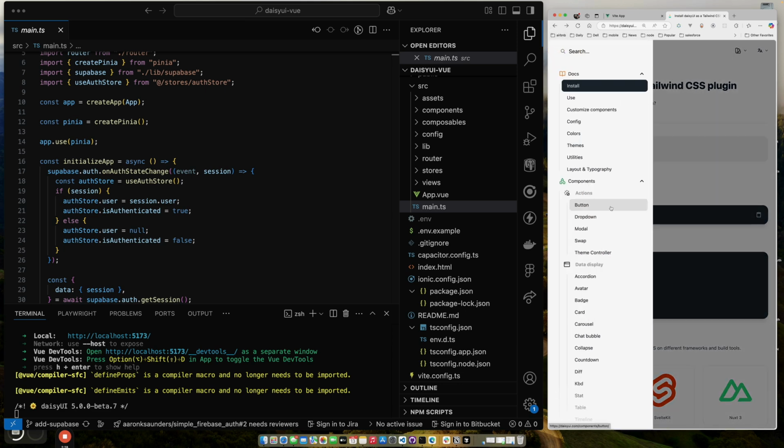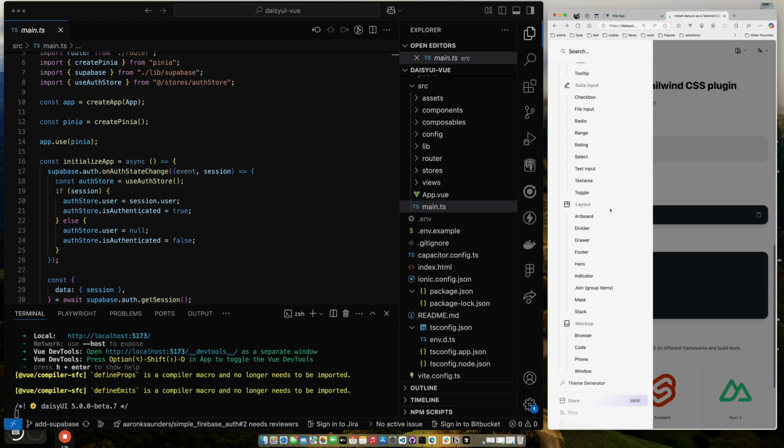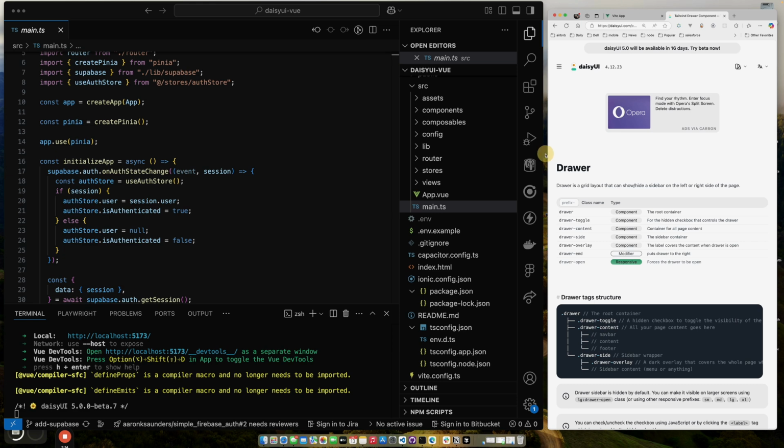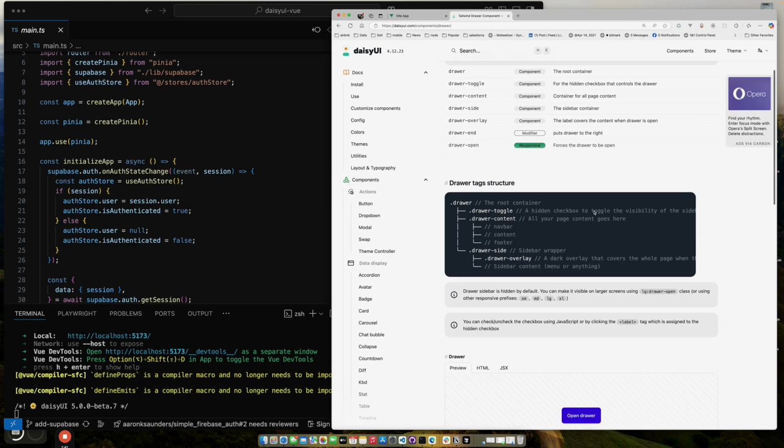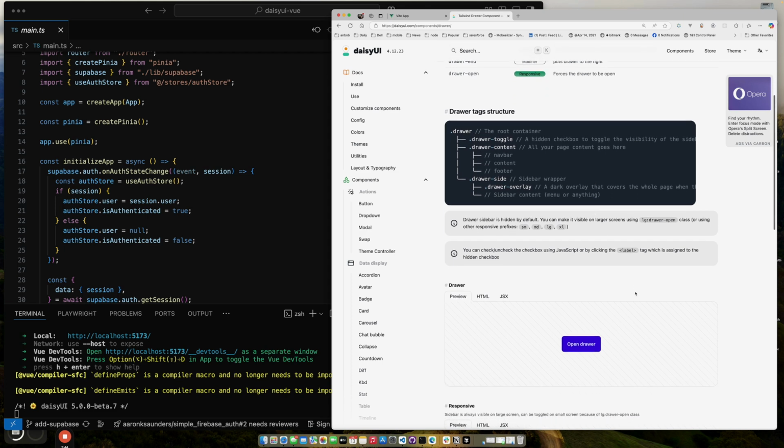And now let's take a look at the component. So if we jump down here to the drawer component, gives us a little bit more room. As someone who comes from Ionic Framework, one of the biggest challenges that I had when I started to use DaisyUI was basically writing the controller part. When you get a component from Ionic Framework, it gives you the UI and it gives you the controller part to actually manage the interaction with the object that you're creating.